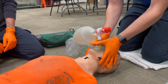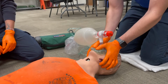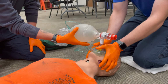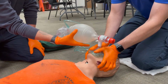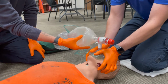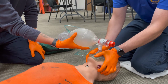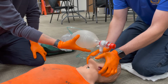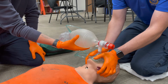So you're getting kind of 2 benefits in one here. You've got a jaw thrust as well as you're getting mask seal. So then I'm going to have my partner squeeze the bag. The person holding the mask is never going to be squeezing the bag. And we're going to do 1 breath every 6 or so seconds for an adult. And that'll look something like that. Obviously, you're going to have your BVM connected to oxygen at 15 liters per minute. And we're giving about a half a bag full, squeezing it nice and slow with 1 hand.